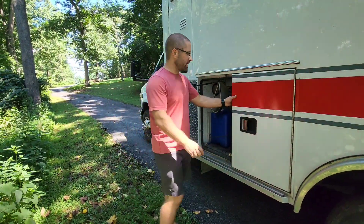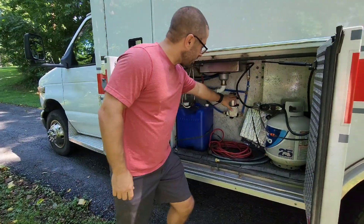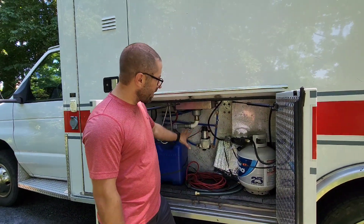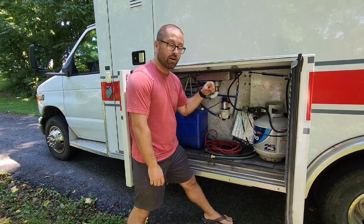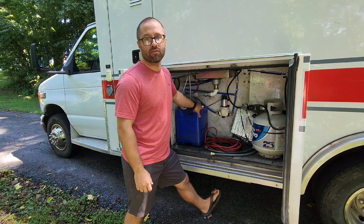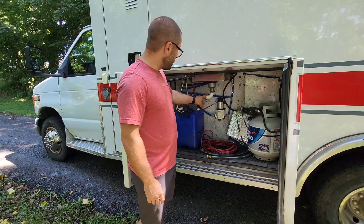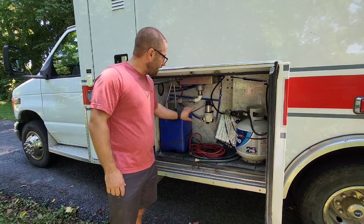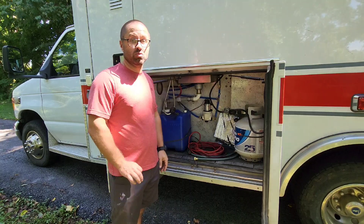Moving on to the water system and water closet. A lot of this is going to change — a lot of these cabinet areas here are going to be cut so that we can access this from the inside and outside. This will still have our plumbing. The propane runs our hot water heater; it also runs our stove and oven on the inside. This is our small gray water tank — it just comes straight down from the sink, easy access, easy to dump out, works really well. We have a 12-volt pump. It is set up so that if we found a spring or anything like that, we can hook up a hose, turn a couple of valves, and it will use the pump to refill the tank. It has really come in handy.